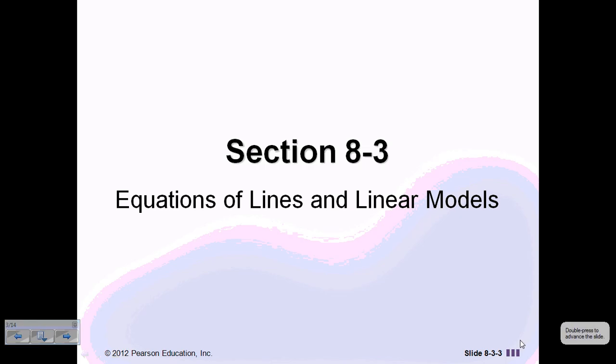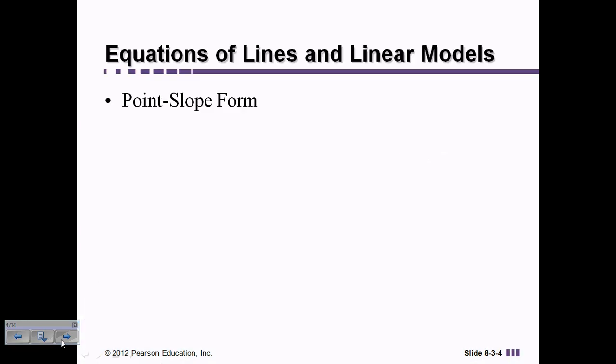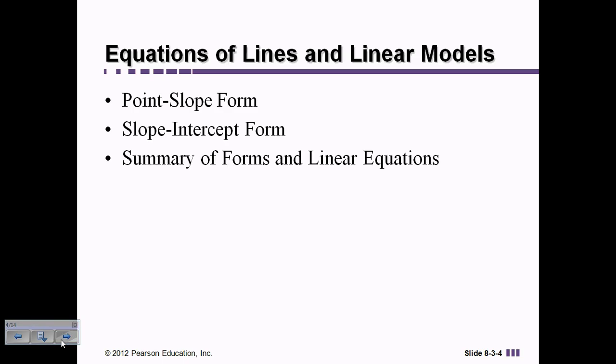All right, we're going to talk about section 8.3, which is talking about equations of lines and linear models. We're going to be talking about point-slope form of a line, slope-intercept form of a line. We're going to do a quick summary of all the different forms, so this is a good slide to make sure you have on the day of the test. And we're going to talk about how to create linear models.